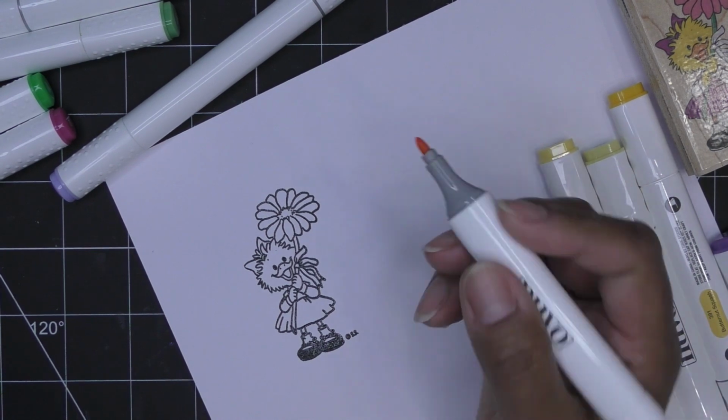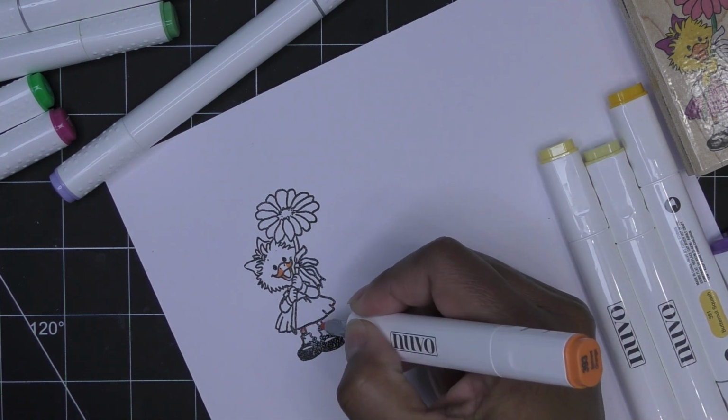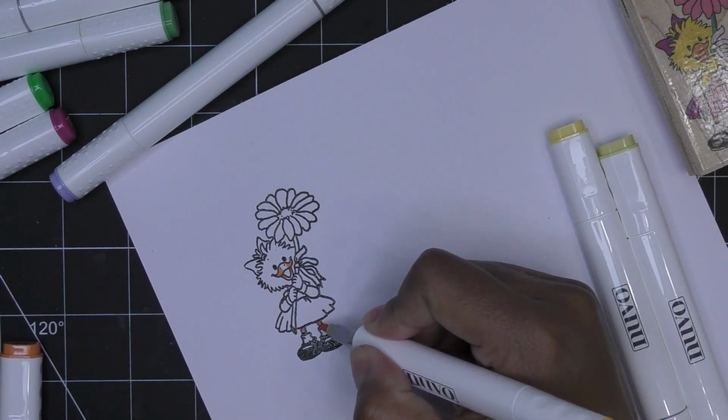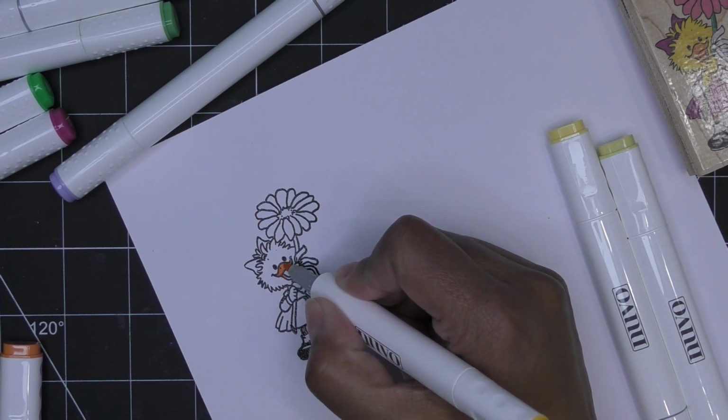Anyway, I'm gonna start with this darker one. I'm just gonna come in here. I love having embossed this because it just wants to fall in that little channel. So a little darker orange, and then I'll bring the butternut squash, which is the darkest of what I was doing over here, and kind of pull that through. So it's just a little bit of something, right? This is a very small image, not the biggest deal. And I'll just come through and blend that in.